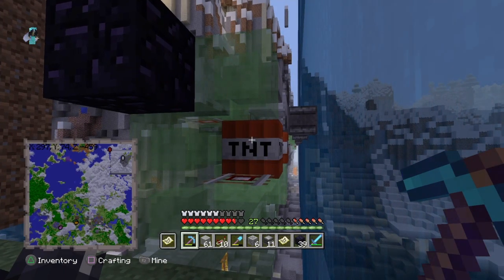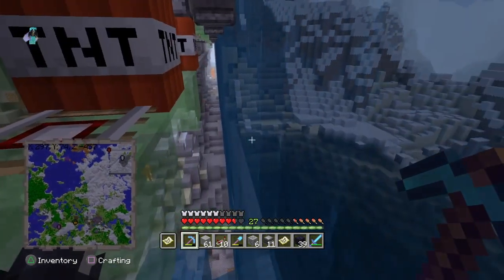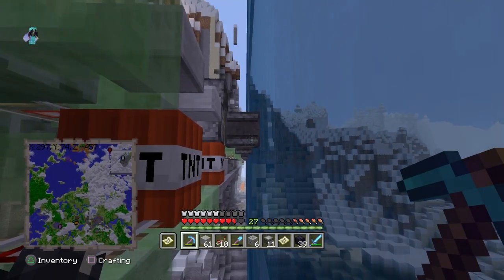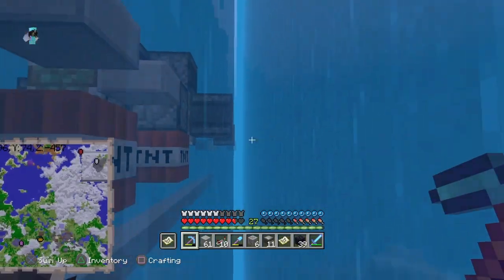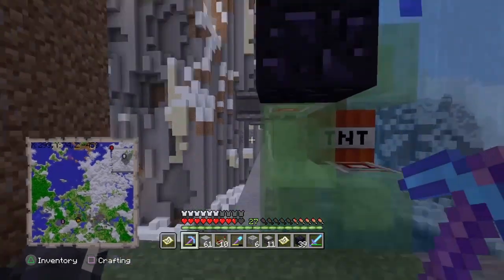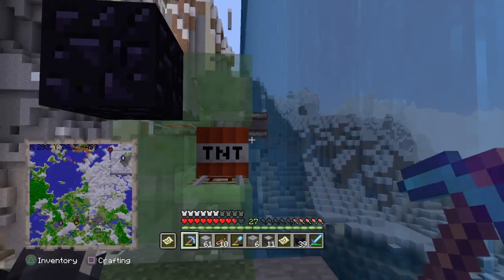After a quick second of thinking, I've just thought that this TNT is supposed to be right next to the water, which means I've built this one over. But then I thought that observer would be in the water, which we can't have. That's got to be out of the water. But then, yeah, I think I've got to switch this thing around a little bit. We've got to rebuild it.